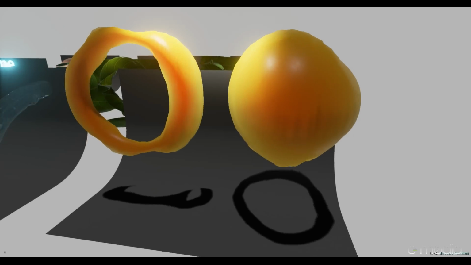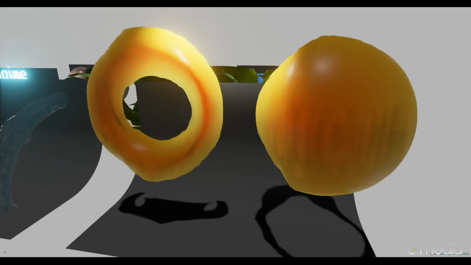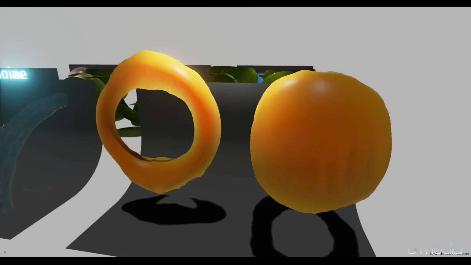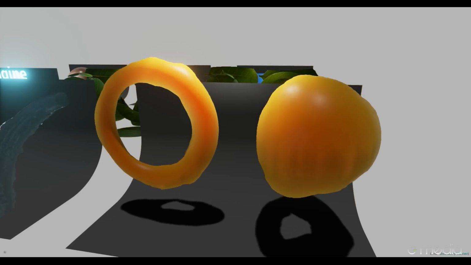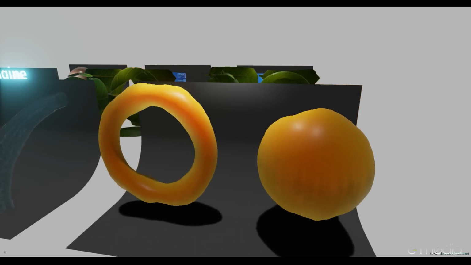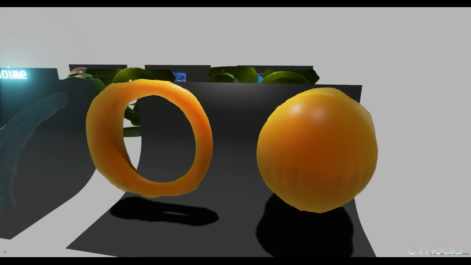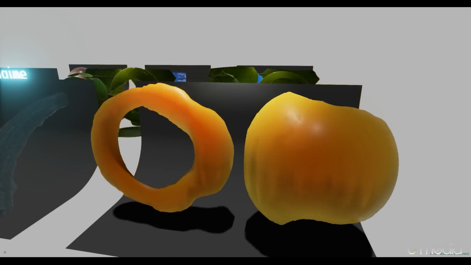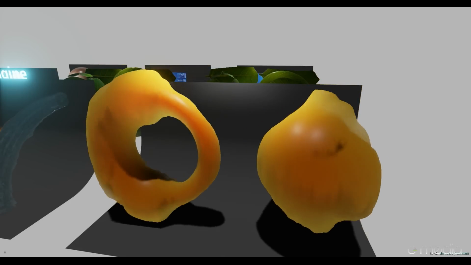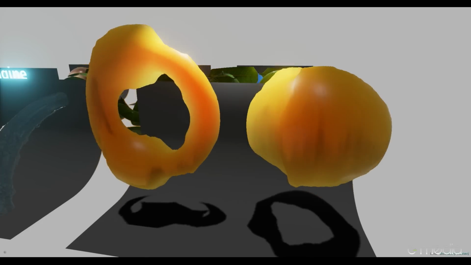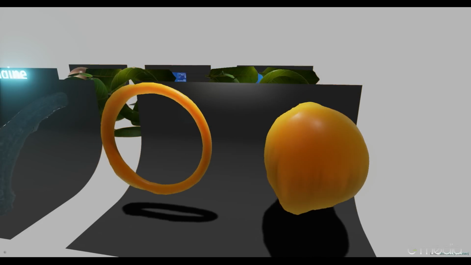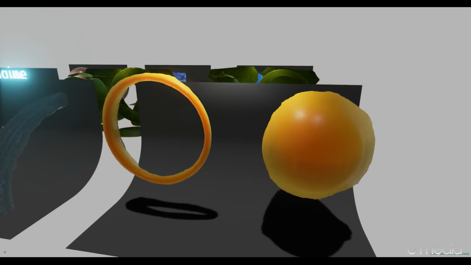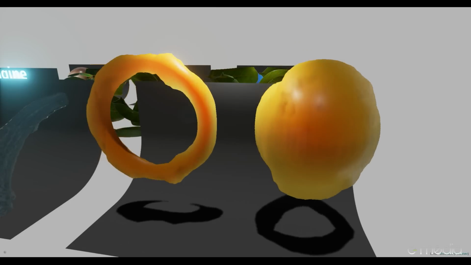Now the undulation height you also have control of, which is the movement of the entire object up and down. If I set the undulation height to 0, you'll see that they don't move up and down. If I set it to 500, you'll see that they move up and down quite a large distance. The default value I have it set to is 150.